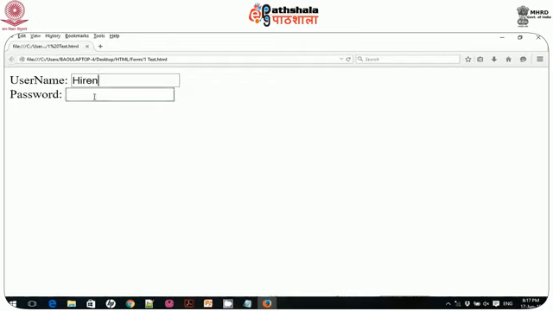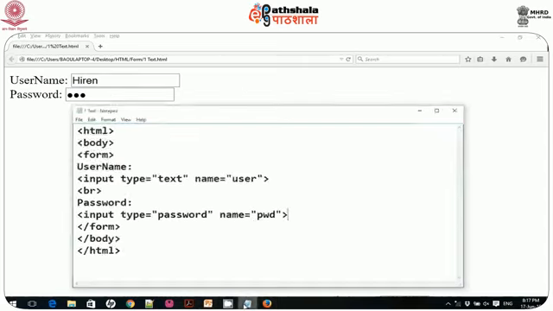In password it is displayed as bullets, though I can type anything, so it is not visible to the user. Generally password or any sensitive information like a PIN or other data should be password type. So this is the default look that you can use. You can optionally also provide a value for this one.